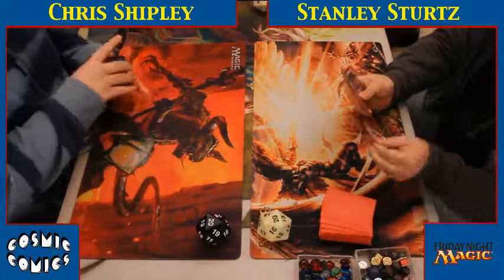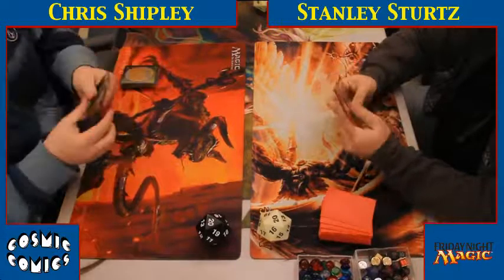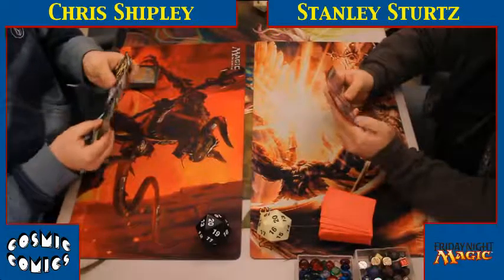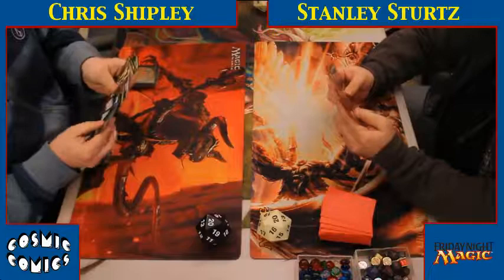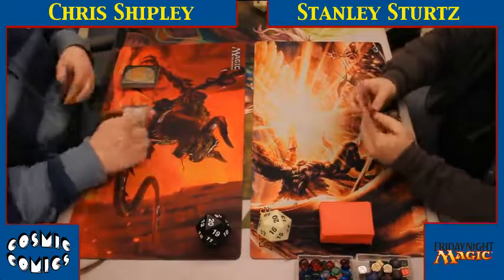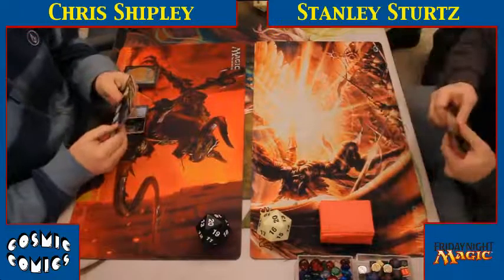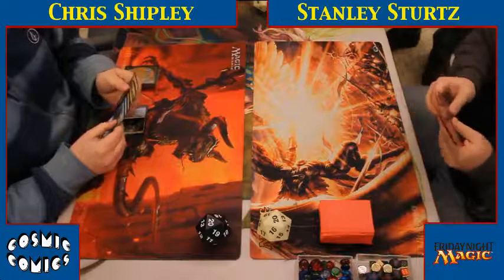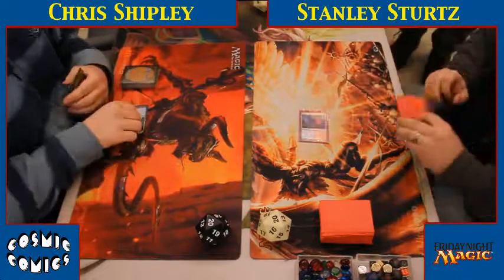We have Chris on the left and Stan on the right. We can see Chris is going without sleeves this evening. You can definitely see that he's going the mill strategy with a Mind Grind in his hand. It's definitely one of my favorite cards when the limited format came out. It starts out with, is that the Dimir Guild Gate or a Watery Grave? I can't quite tell. It looks like a Watery Grave, I believe.